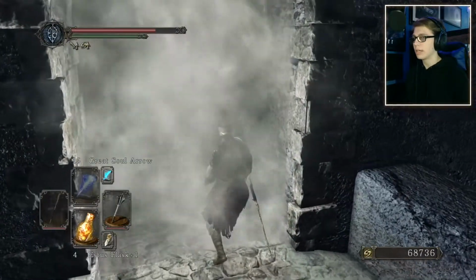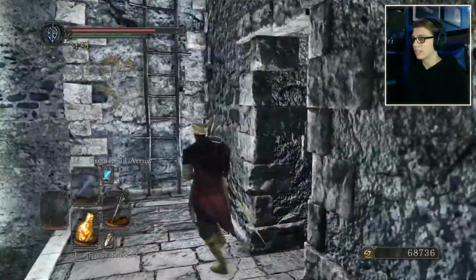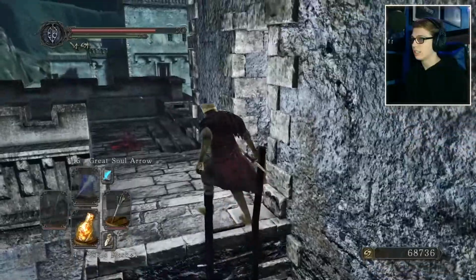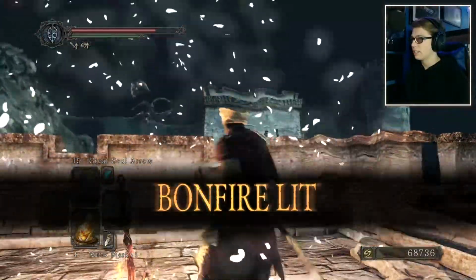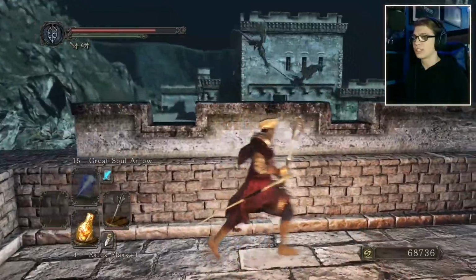Let's go. Making good time. Sinners' Rise, that's what I'm talking about. We're getting through this area. It's killing it. There's actually a bonfire up here, really, really close. So we just gotta go up this ladder. And the first thing you do, look at that. Look at the gargoyles. They're like patrolling and stuff.